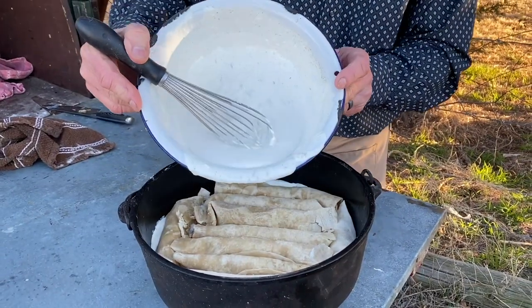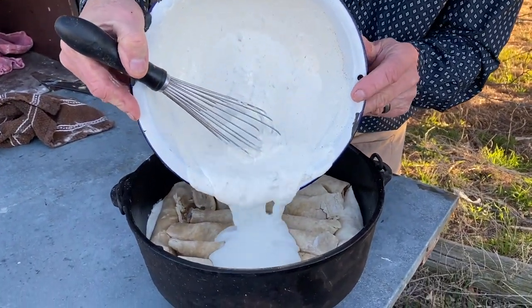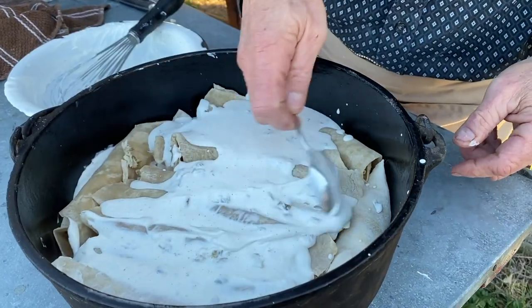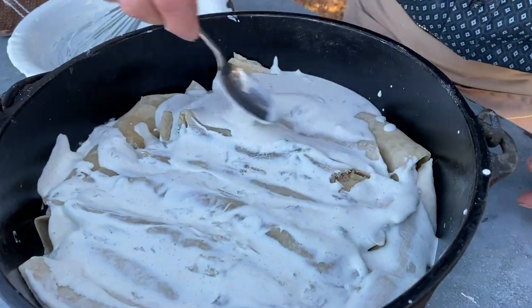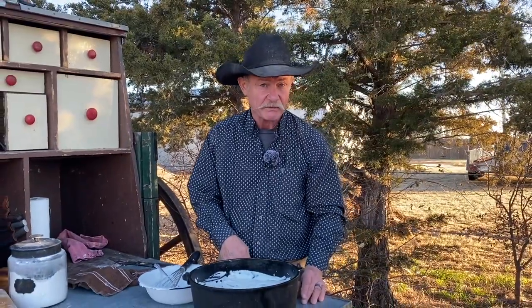Well, the boat is loaded. We loaded it with 10 of them little enchiladas we did, and then I poured that sauce back over the top, put me a spoon and used my concrete troweling directions to it, and smoothed it out, lathered it on there good. So now it's time to go to the fire and let's get them cooking.